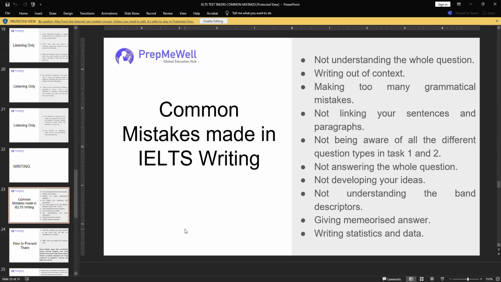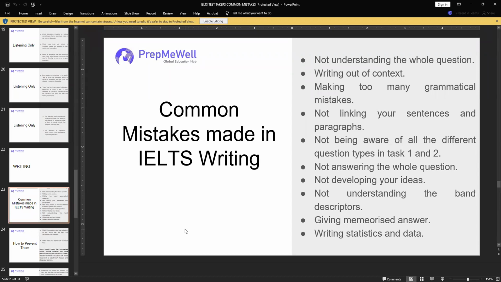Then I have, writing statistics and data, okay? I noticed that some people tend to have statistics and data as their example. So maybe after saying something, they say something like, a recent survey has shown that 60% of people with junks have obesity issues, or 60% of people who are obese eat junks. And no, don't give them that, right? Just give them, because in the question, you will see that it says give reasons and examples from your own experience, right?